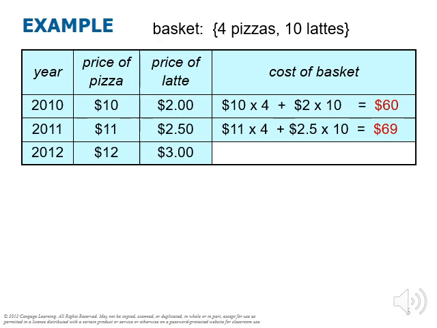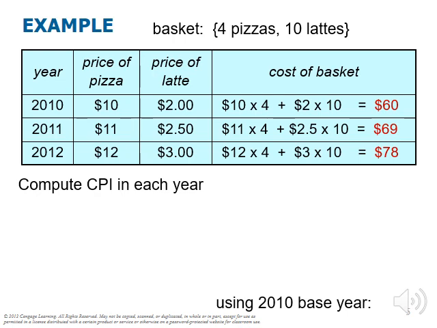I often ask students if they would rather have $60 in 2010 or $78 in 2012. Students that are understanding the difference between nominal and real variables are indifferent between those two options. Having $60 in 2010 is exactly the same as having $78 in 2012. Students who are focused instead on the nominal variables think that 78 is bigger than 60, and so I'd rather have 78 in 2012. This is incorrect, and it illustrates, again, this idea that rational individuals will be thinking in terms of real variables.